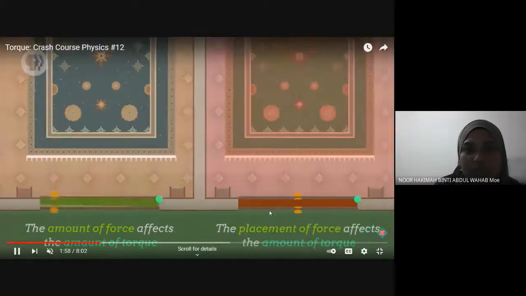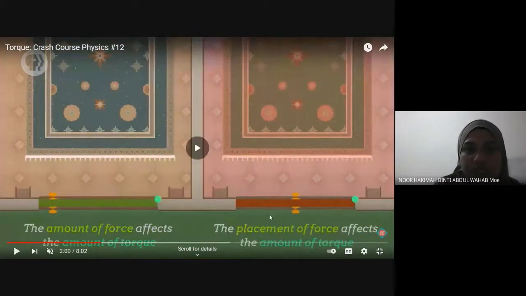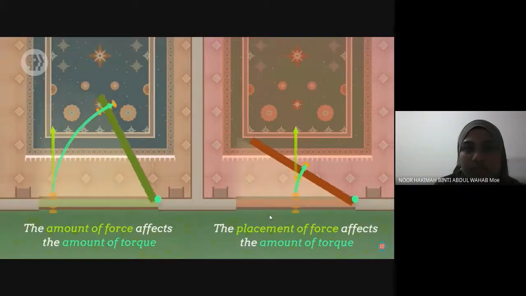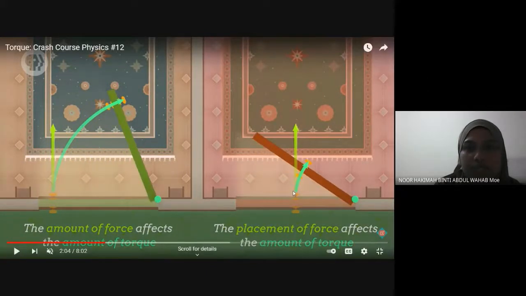Okay, so ini dia bagi comparison bila kita letak. Apa beza dua gambar ni? Pintu dia sama, fixed at this point, fixed at the right side of the door. Tapi beza dia kedudukan doorknob. Doorknob ni dekat hujung sekali. Ini kalau kita letak doorknob tu, doorknob tu apa? Handle pintu tu lah, handle nak buka pintu tu. Kalau kita letak dekat tengah-tengah.